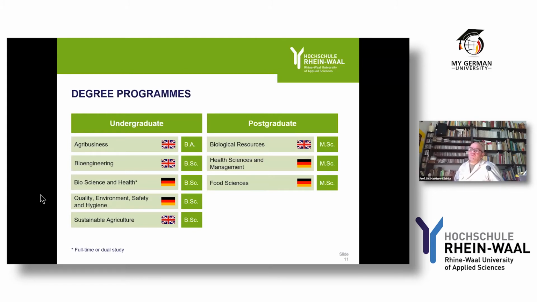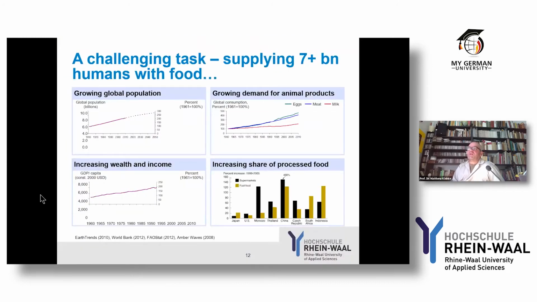But of course, with all our degrees, you can also change the university and join another agricultural university in Germany if you want to. And as you know, there are more master programs offered in the English language all over Germany. Let's come a bit to the topic you are here for, to the background of the agricultural sector and the sustainability we are focusing on.